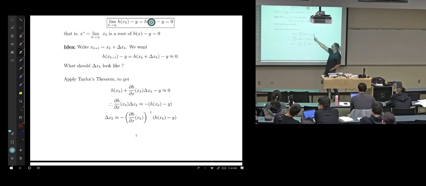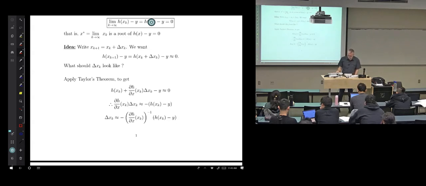So we set up this linear problem to choose delta x, and so we just say that's 0 now. And so this is equal to, we bring stuff on the other side, h minus y with a minus sign. And so delta x should be the inverse of the Jacobian times h of x minus y, minus sign. Okay, so just linearize using Taylor's theorem.